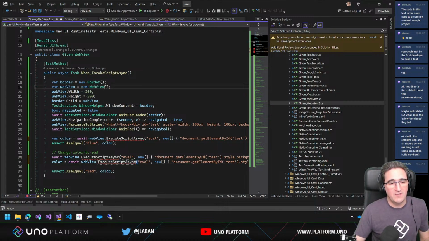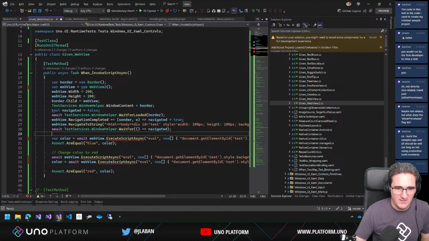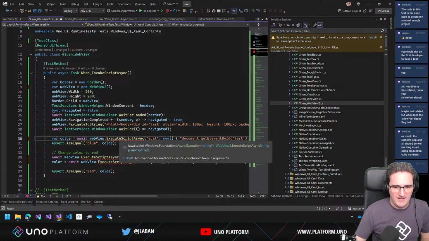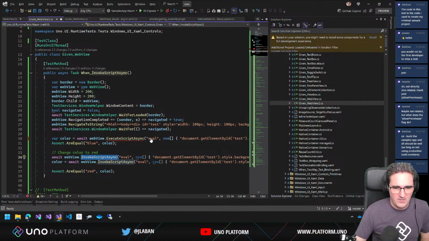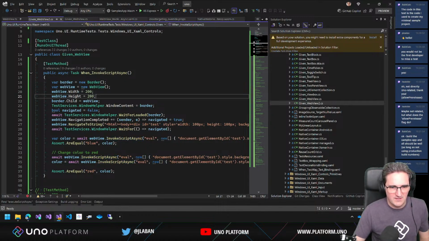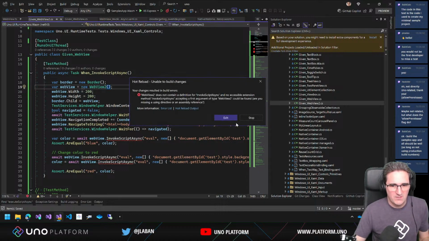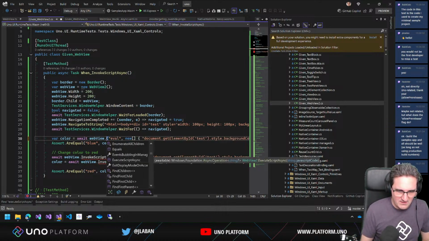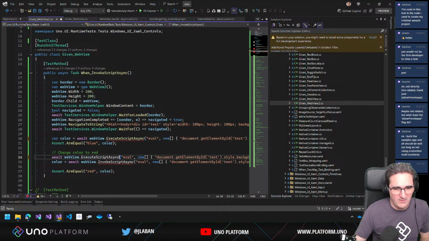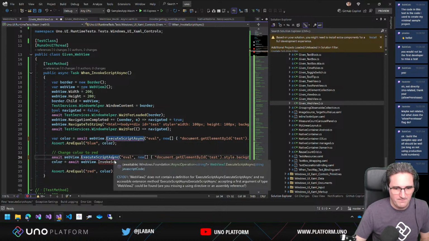Oh, I forgot. This is WebView 2, so maybe that's why it's doing the wrong things. So we got execute script async. We were not running the right one. So it's a WebView 2 that we need to test. So let's test this first. So it's not invoke script async that we need. It's execute script async. So that's why it was not doing the right thing.